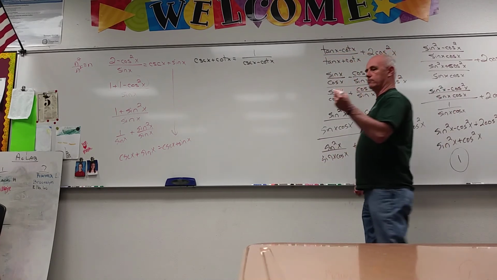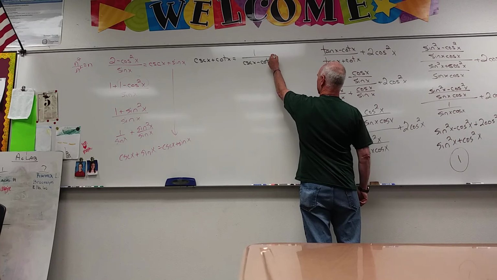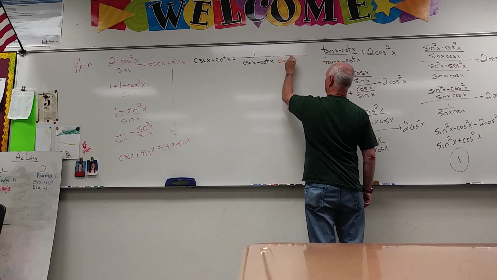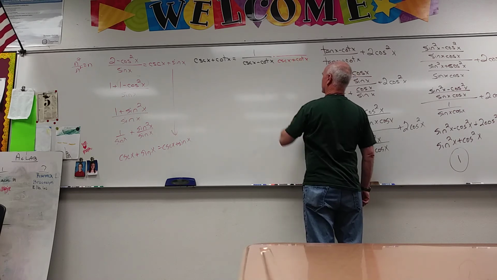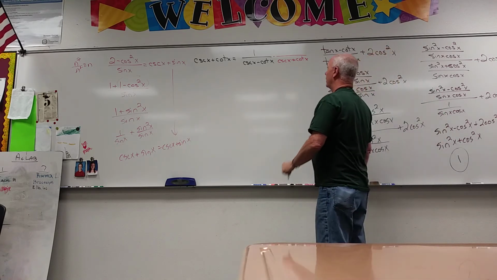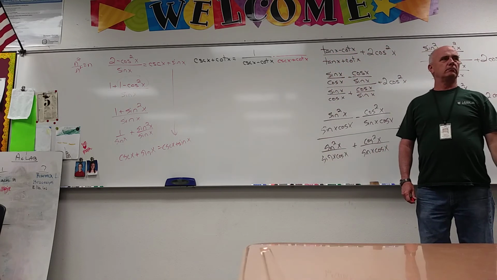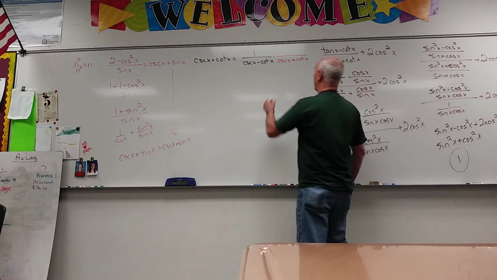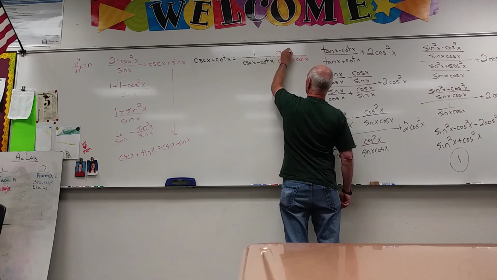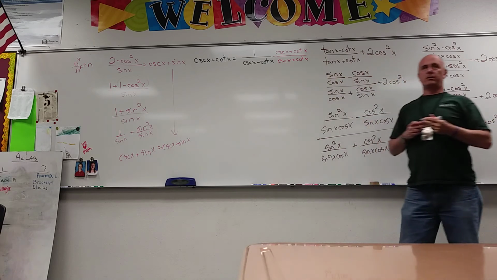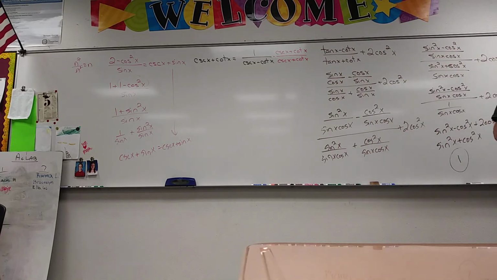Let me show you how that works here. What would be the conjugate of the denominator here? Cosecant of x plus cotangent of x. Same two terms, just change the sign, right? What would we multiply the top by? The same thing. Why the same thing? Because we have to be multiplying by 1. By multiplying the same thing on the top and bottom, we're essentially multiplying by 1. Does that make any sense?